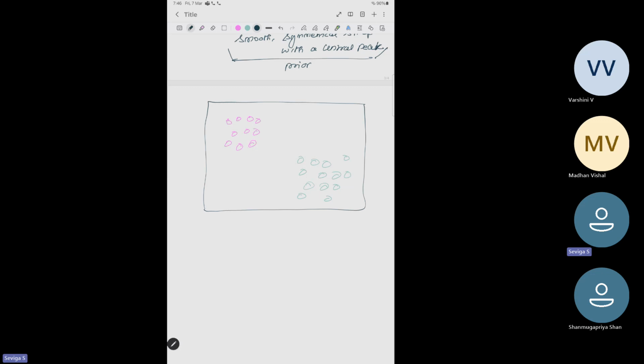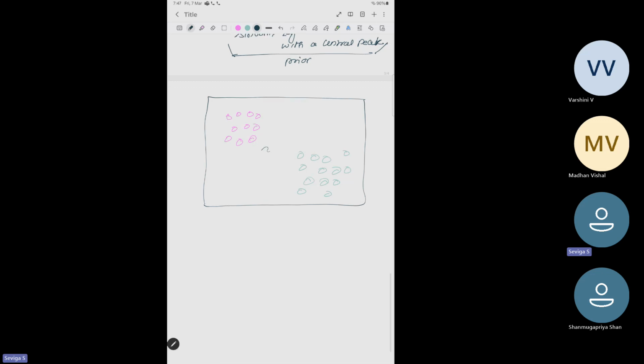So here this is 2D data, and it has two categories. 2D means two features. We will assume that all these samples are picked from a Gaussian distribution. So if you take this pink data set, it is a 2D data set, so both its x-axis and its y-axis are coming from the Gaussian.